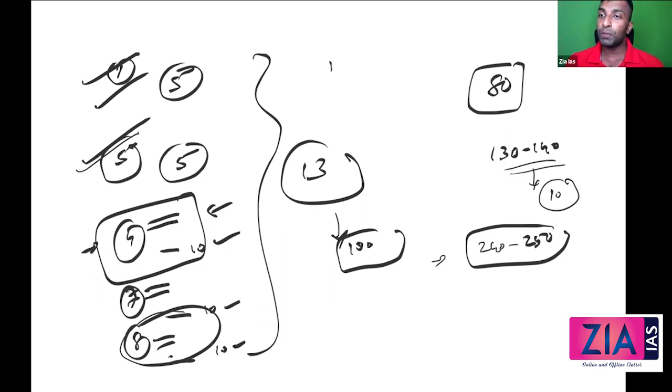Secondly, content-wise also, you will not face any problem. If you start with the 20 marker, trust me, you will get stuck in between, at least in 2-3 questions. 10 marker, easily you can finish it. So that's the main thing that I want to tell you. Now, I'll go with the question paper.